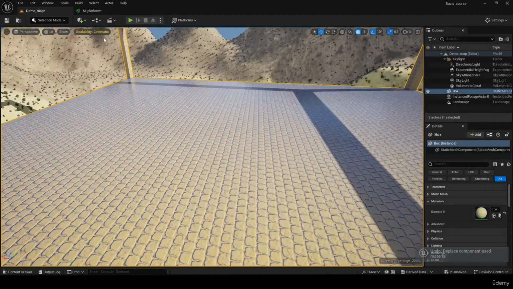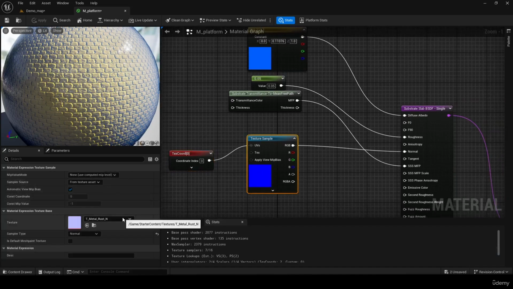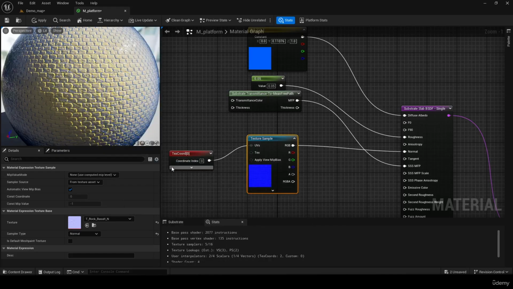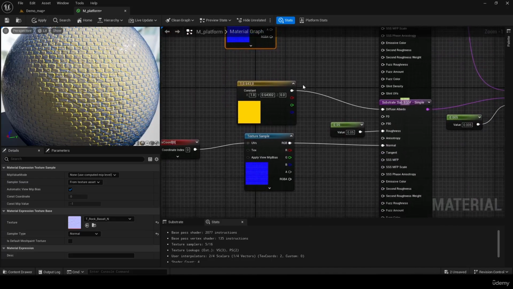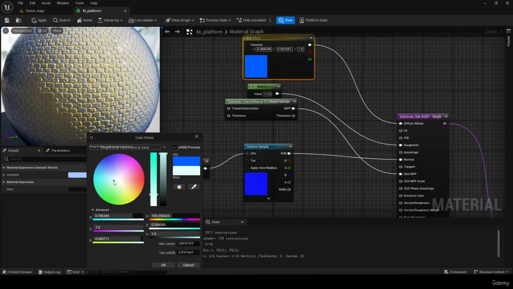But here, now what we can do is instead select something that would make more sense with a cobblestone, maybe basalt normals. And let's change the colors as well. Blue is not a good color.